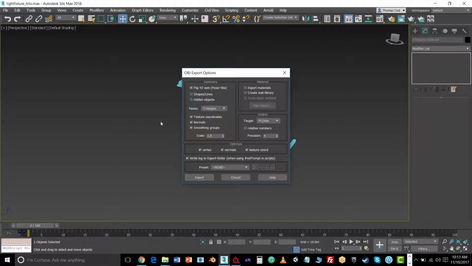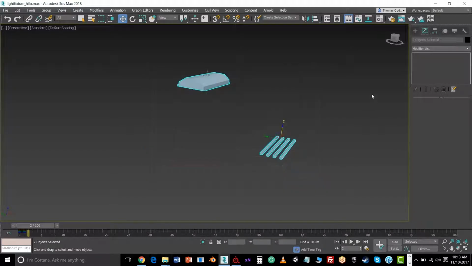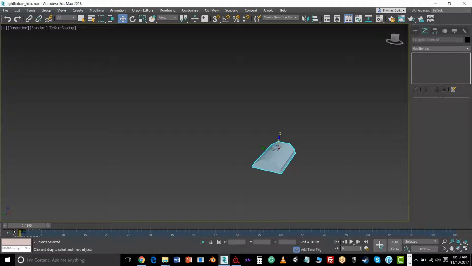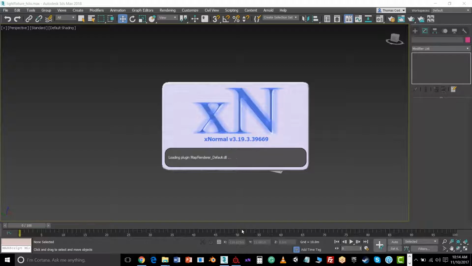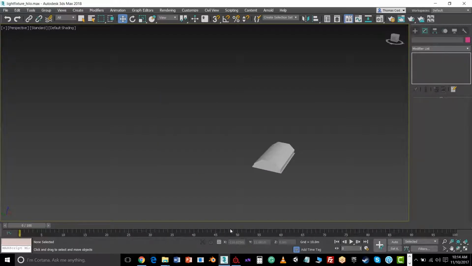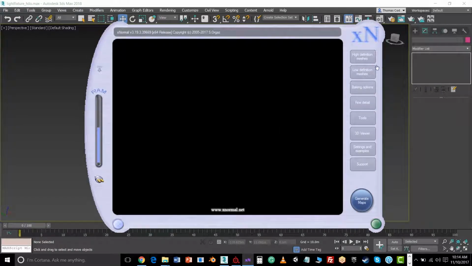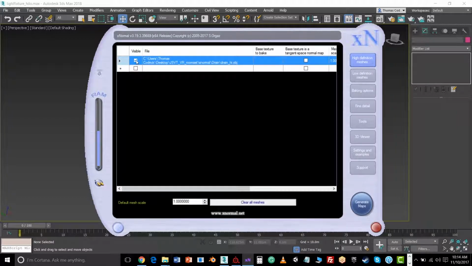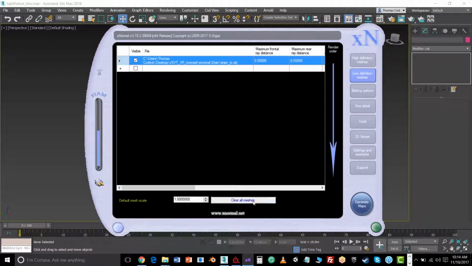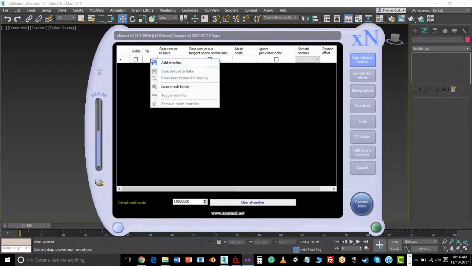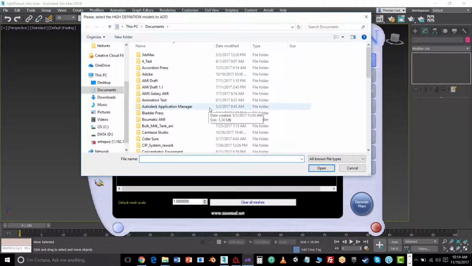Again, triangles, everything else is cool, and done. Okay. And now I'm going to open up Xnormal. And we're going to add mesh.